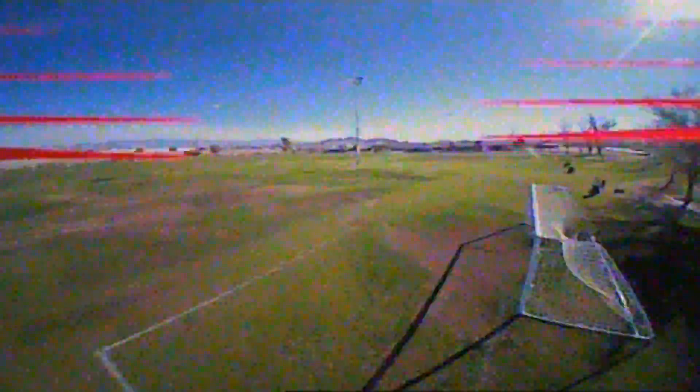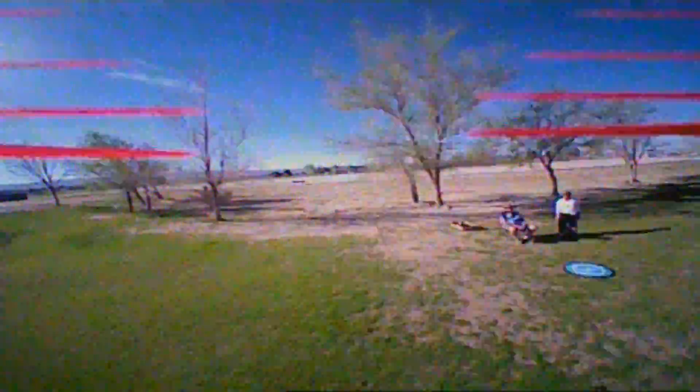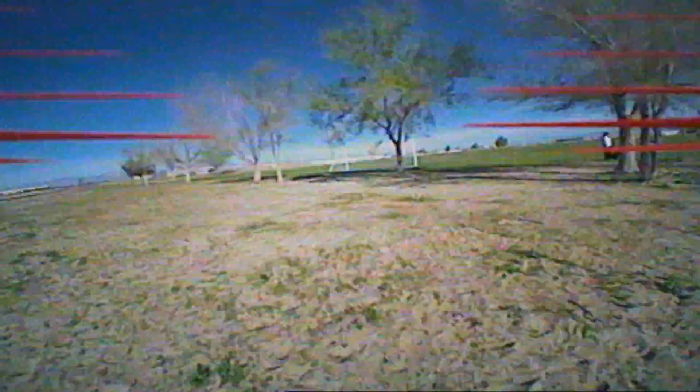Let's fly over in that direction and see what the dog's barking at. I don't see anybody. The way it's set up right now is for precision slow flying, not for acrobatics — you're not going to do acrobatics with these settings. But you'll be able to go between tree branches like I'm doing right now, easily.